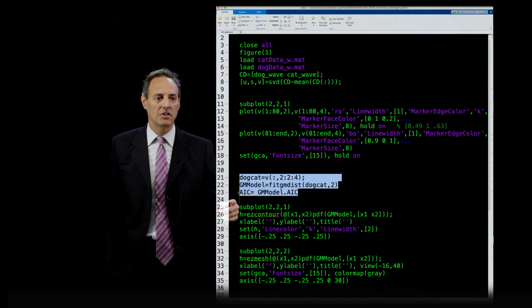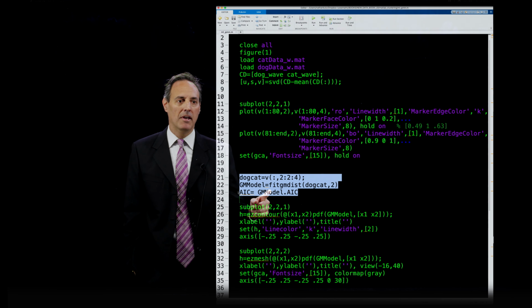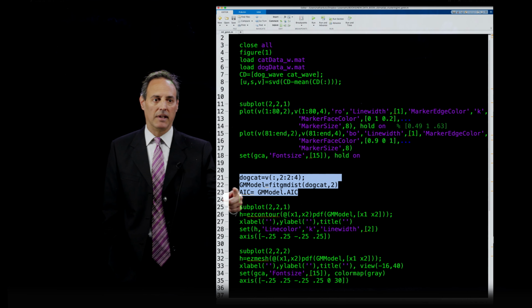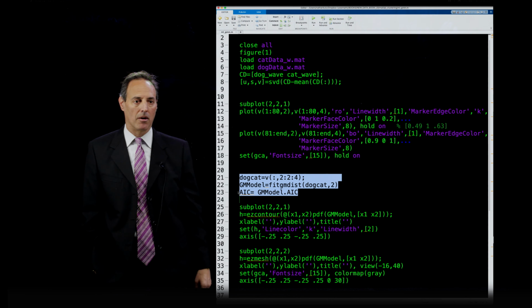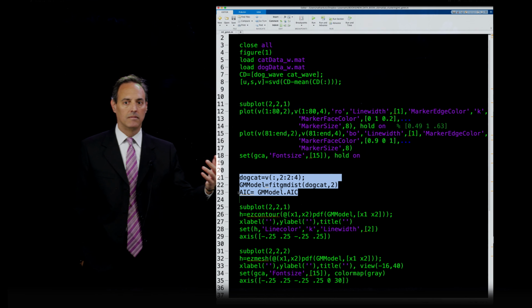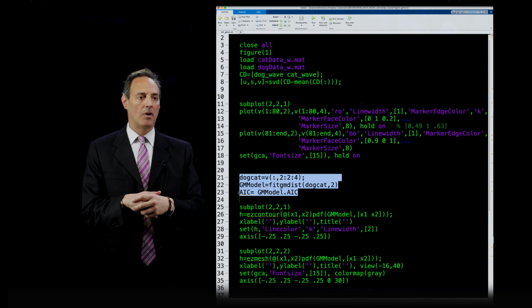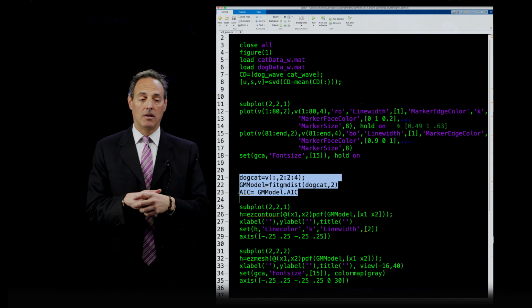So here we're going to do this. This is how easy it is. fitgmdist on the dog cat data, which is the column 2 and 4, with two probability distributions. And that comes back as the GMM model. So that's it. So you just say, I'm going to fit it to two probability distributions.